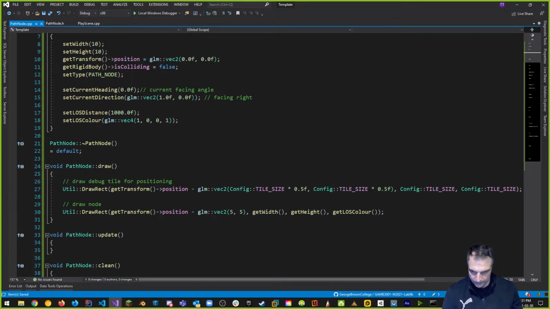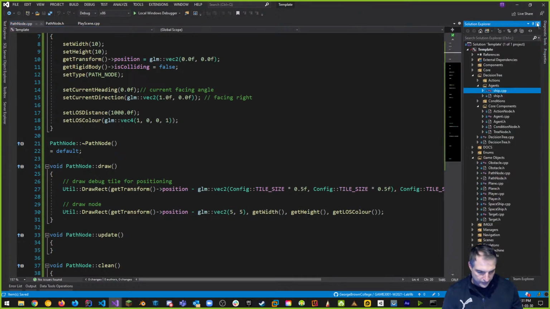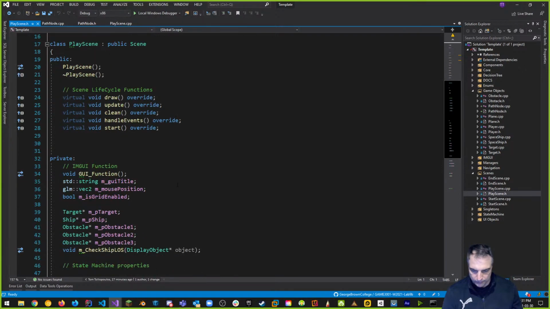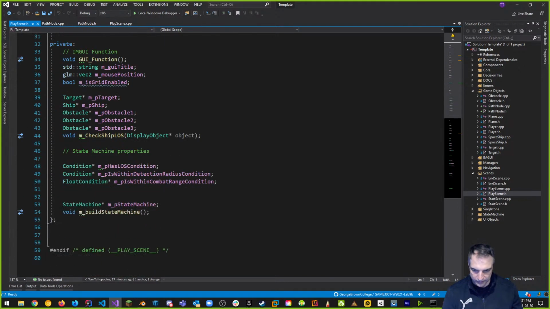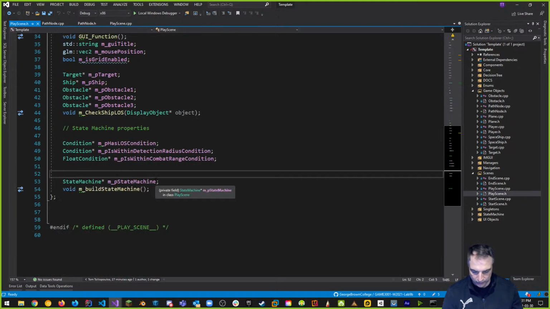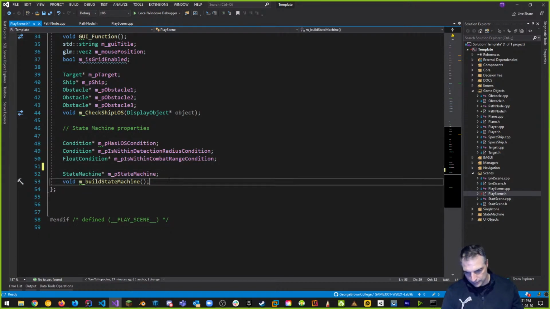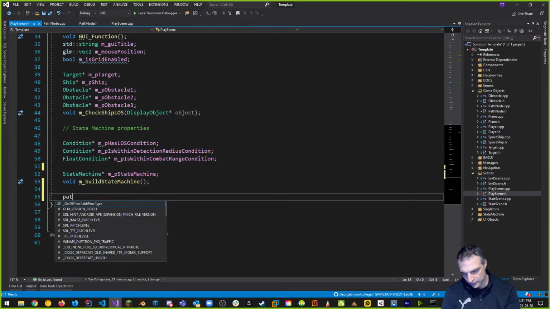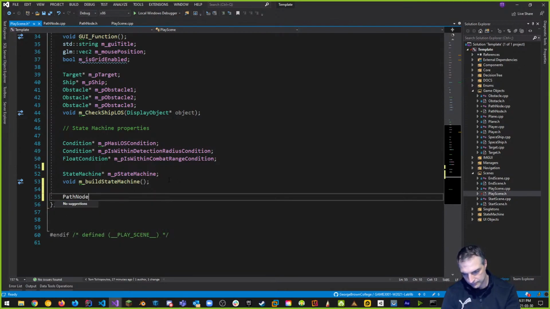Okay, let's save it. Now, to test it, what I want to do is in my placeScene.h, let's bring back my Solution Explorer. In my placeScene.h, going to go back in there. I want to do a couple of things. I want to enable a brand new path node pointer.